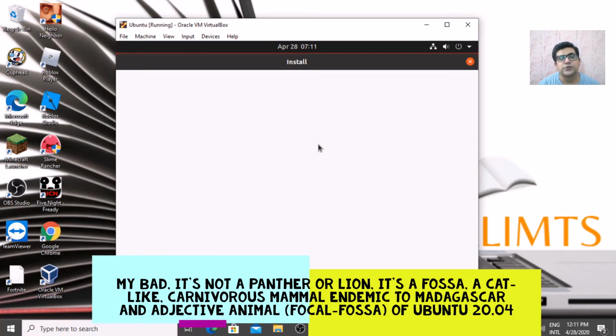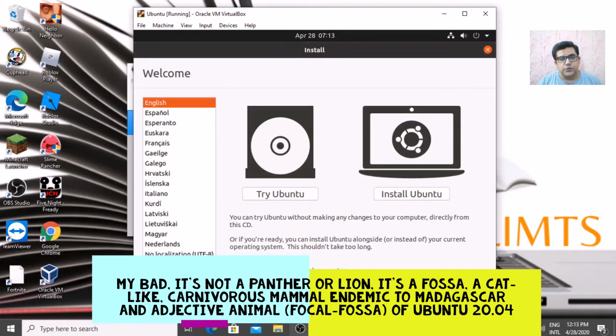Now you need to start the installation. You have seen it will take a little time to check the hard disk, the disk that you have created for the virtual machine, 50 GB, and then it will start the process. Now you need to install Ubuntu, similar to how you install Ubuntu on a new system. So there we will select English and install Ubuntu.